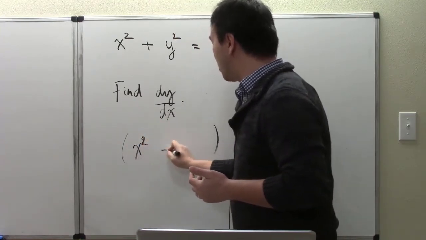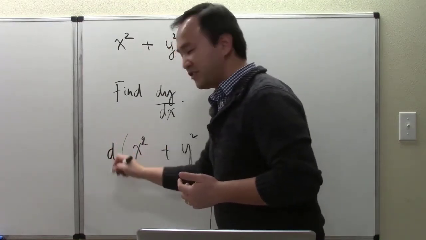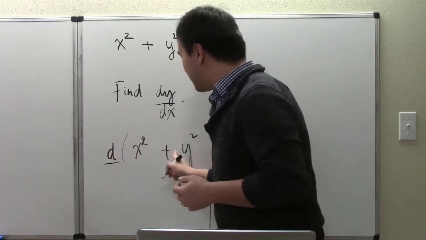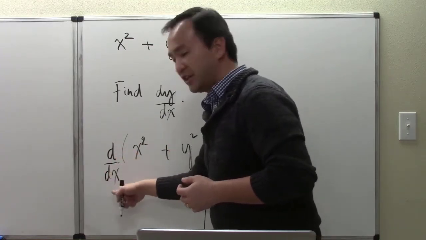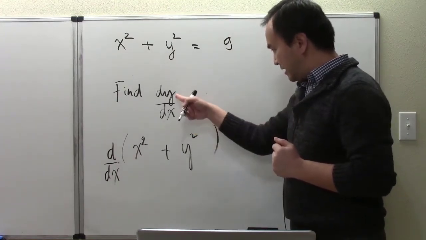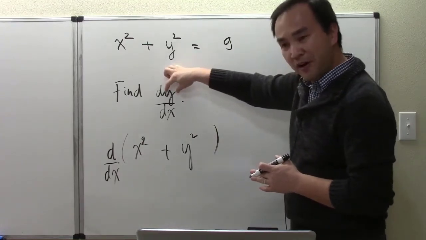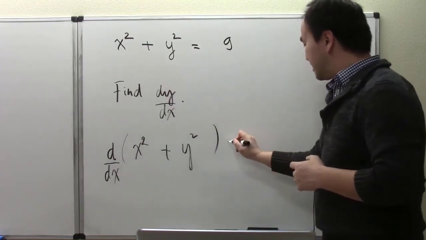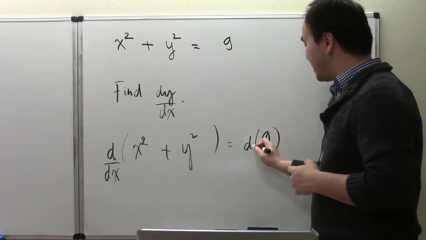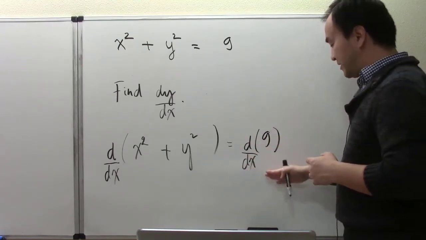On the left hand side, we have two terms, x squared plus y squared, and then we differentiate. That's an operator that I also explained a little while ago. We differentiate the left hand side with respect to x, meaning treating x as the main variable, as the independent variable, and then the y here is our implicit function in terms of x. And then the right hand side is the same, but gladly it's only a constant. So differentiating a constant with respect to any variable will give us a 0.